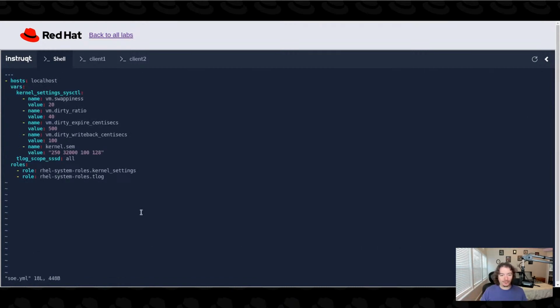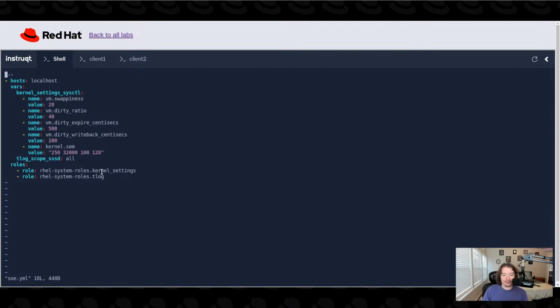Remember how I said that you could do a RHEL system role with basically 6 lines of configuration code? Well, here you go. I've gone ahead and populated 2 different system roles. If you look down here at the bottom at the roles category in our YAML file, you notice that RHEL system roles is sort of a directory heading.